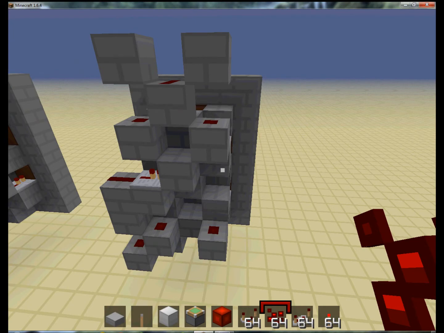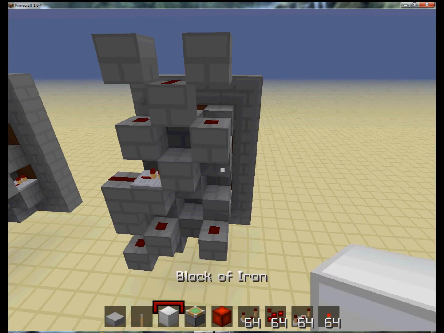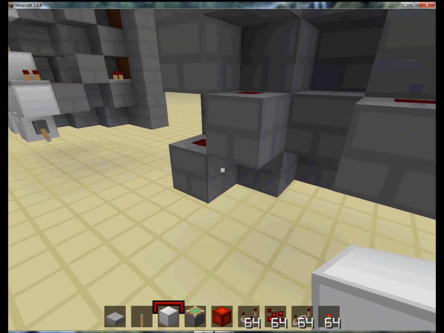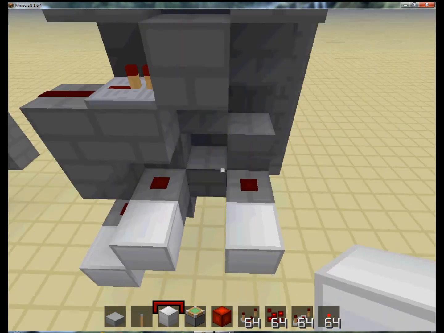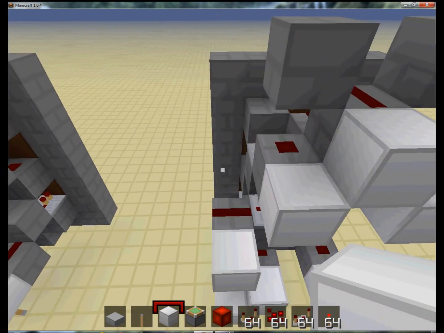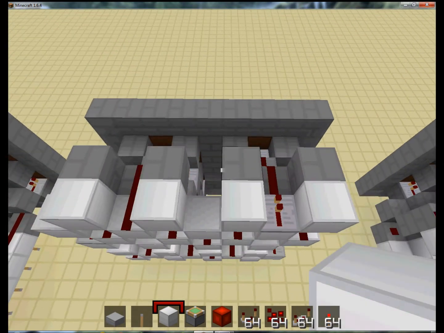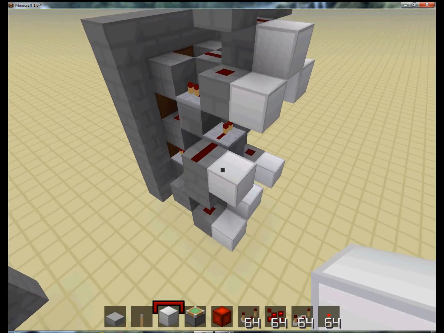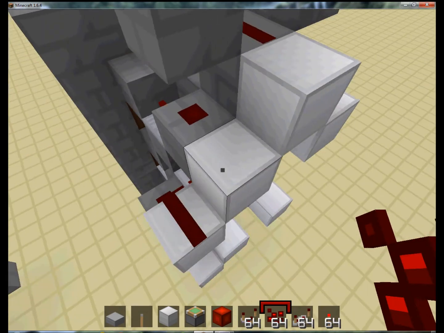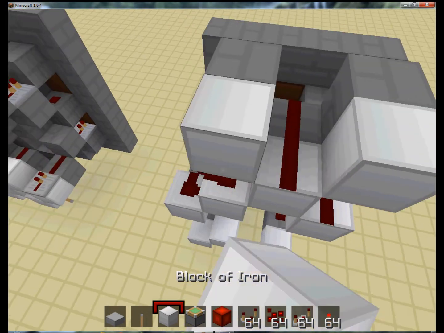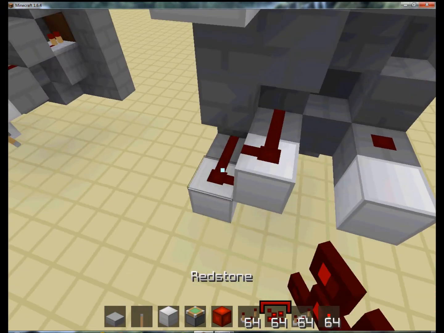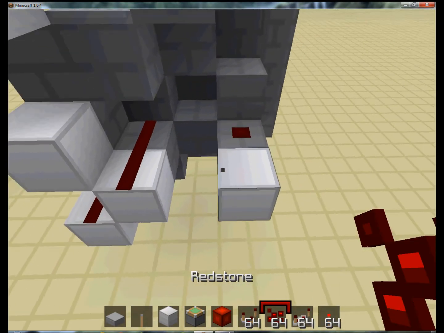Okay, now for the second part of the tutorial, and that is going to be the iron. So let's make 2 rows of that. So anywhere where you see the redstone dust, just build out like that. And I feel like I'm forgetting something, but I'm not. And then build up one from there, so that happens. Put redstone here. Make sure none of these wires are, you know, cross-torquing. Then put redstone there.